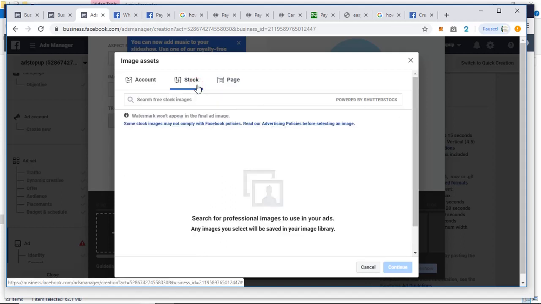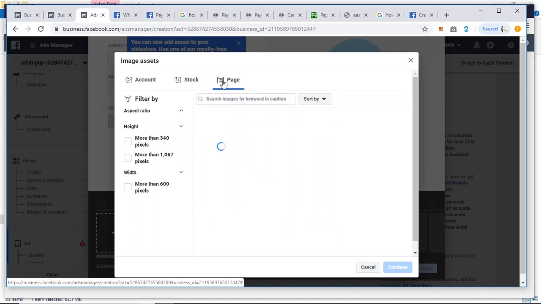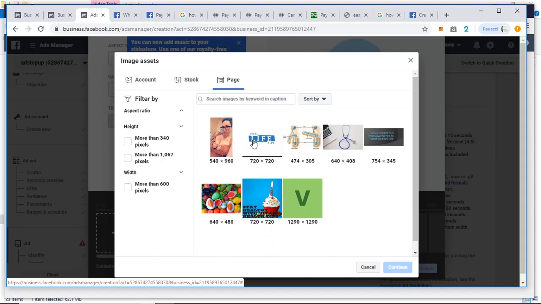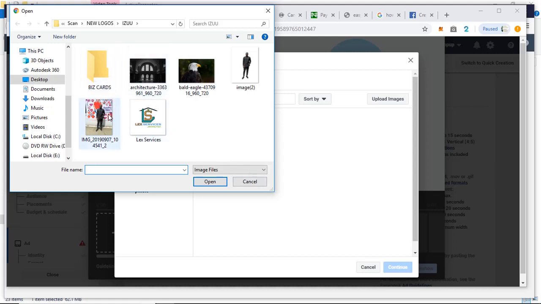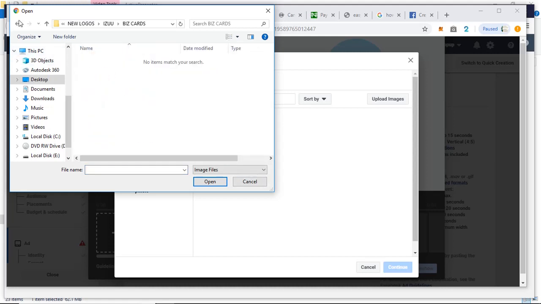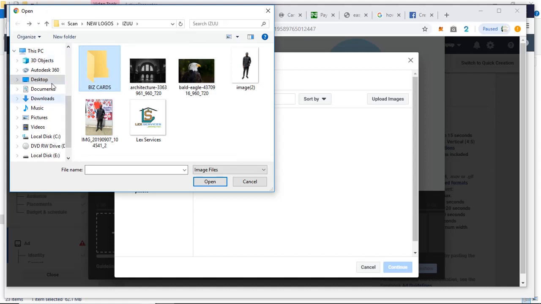Now let's say I don't have images here. Let's go to the page. We have some images on the page and they are loading. So let's wait for them to load so that we select. Okay, this was a medical page before, this Vital Life Tips. So I won't be using any of this now. Let's go back and upload images. I will have to upload some images at once. Let's upload images.